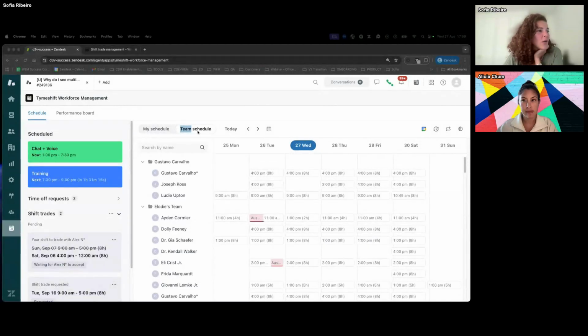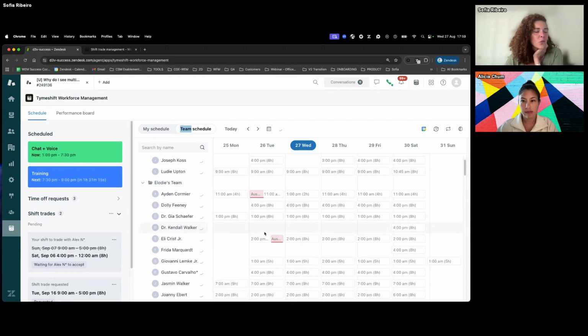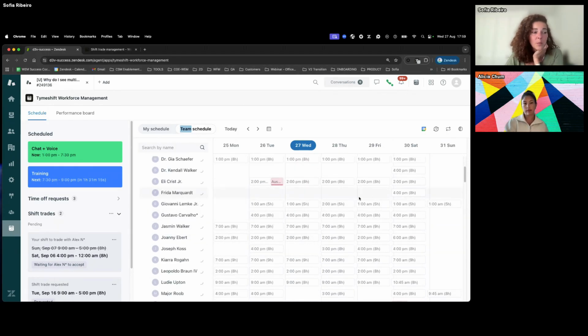I also quickly just saw this, if you give me a moment, because we still have 1 minute. When you have the team schedule, you can also see who has time off. So you see your colleagues' shifts and also who is not working because it's the weekend or the day off, or who is on holidays, vacation, or medical appointments, and this will show in red like this.